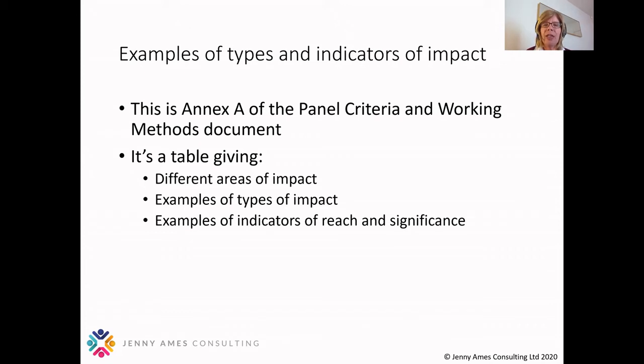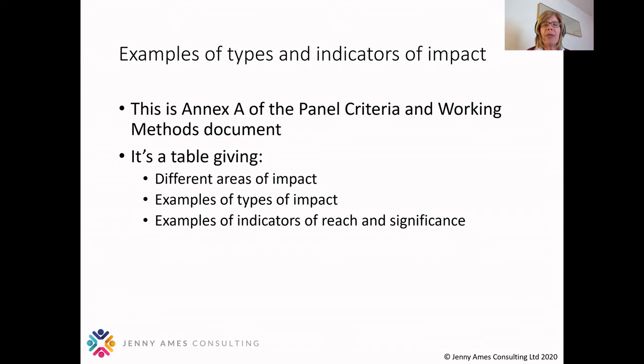Now, by reach, in terms of the REF, what we mean is the diversity of people or organisations who've benefited from the research. And in terms of the significance of the impact, it's the extent to which people have benefited. So how important or significant those benefits are for them.